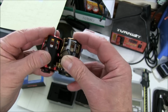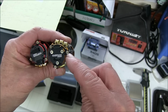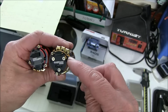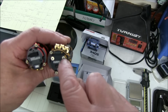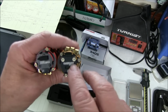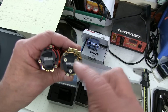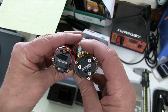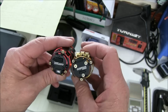Otherwise, a few other small changes. They still both use aluminium screws for holding the case together, which is a bonus. You don't have to buy them. Some manufacturers charge you quite a lot extra for them. This one has aluminium screws for the end bell. They're only 1.5, and so I'm not keen on that because you can round these out quite easily. Some manufacturers, like I want to gone to a 2mm hex, which is much better. They could have done it on this. I think they missed a trick there. This one, though, I think it's gone back to steel, which is much better, less likely to round them out. So that's an improvement on the red one.